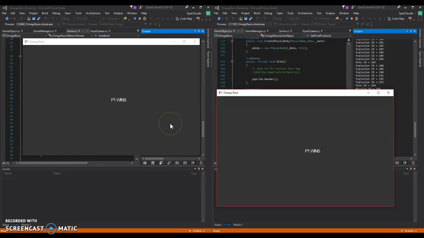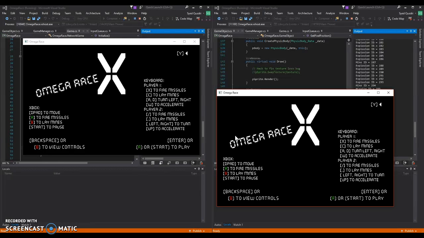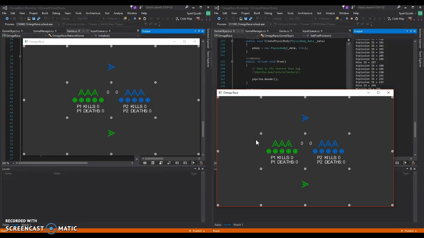So now player 1 wins. The game state has changed to the game over screen, and on this screen, the client cannot do anything by pressing the spacebar. Only the server again has control to start the next match. If the server player presses the spacebar key, it launches back into the lobby screen, and again the client cannot start the match. Only the server can, so the server restarts it by pressing spacebar.